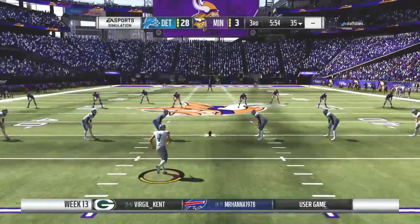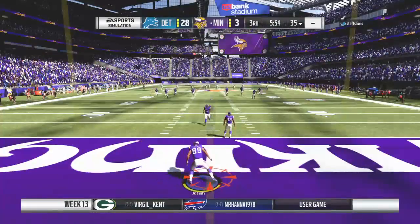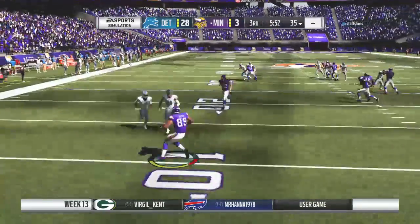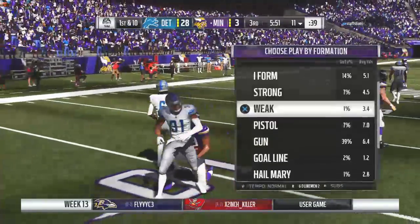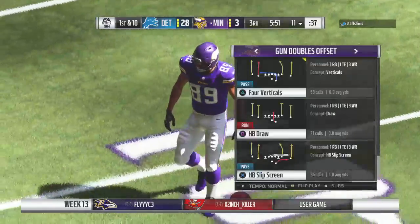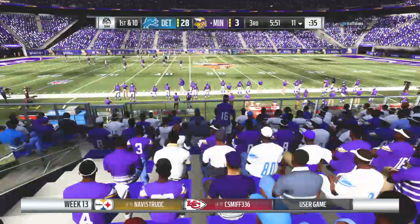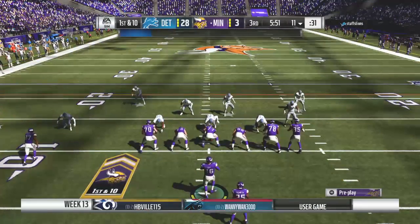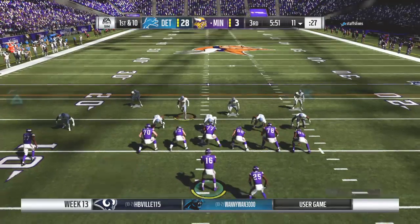Here's Parkey now, set to kick it away. That'll be taken in the end zone. And they'll start in a hole here as he's brought down at the 11-yard line. In this position, trying to get back into the game, teams are looking for a spark from their special teams. That's not what they got, though. They got a setback, and they have a long field to cover if they want to try and put points on the board.